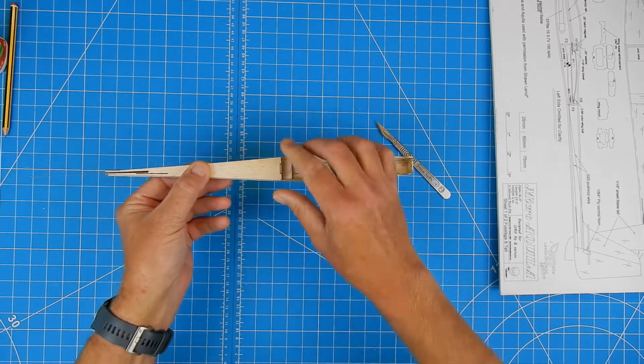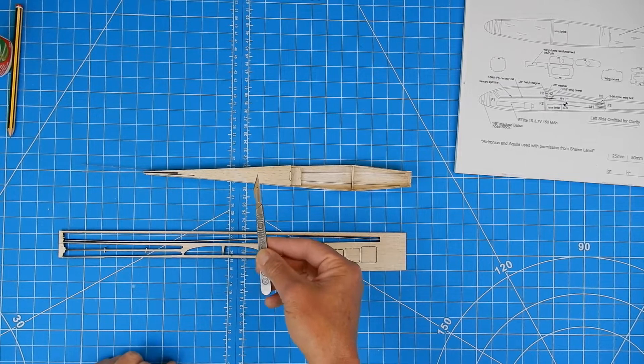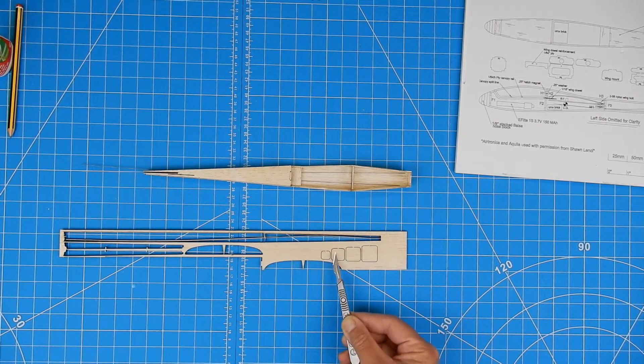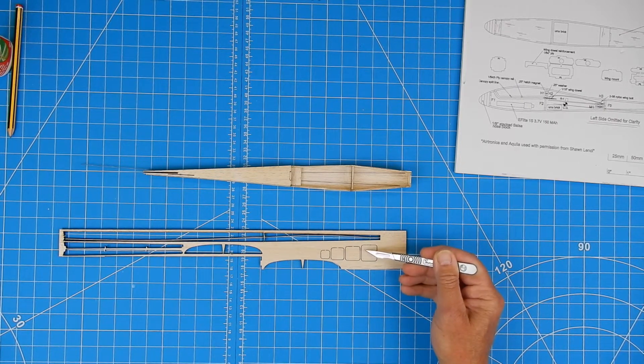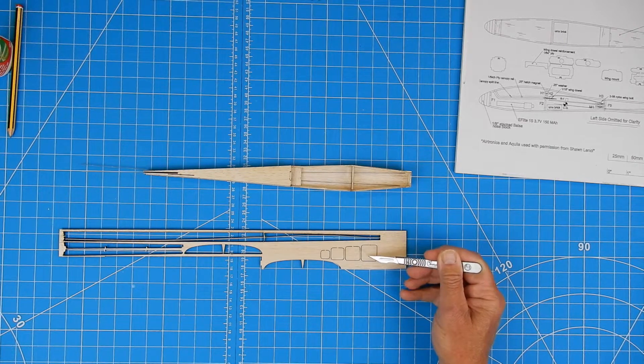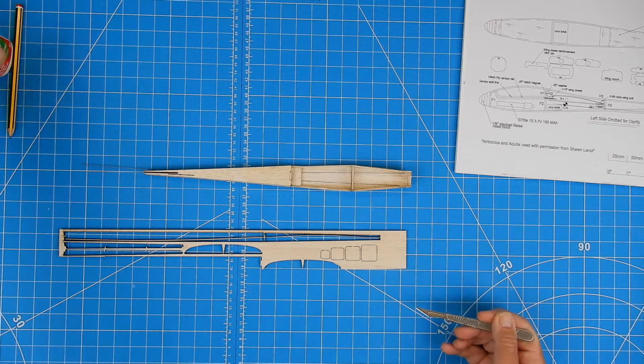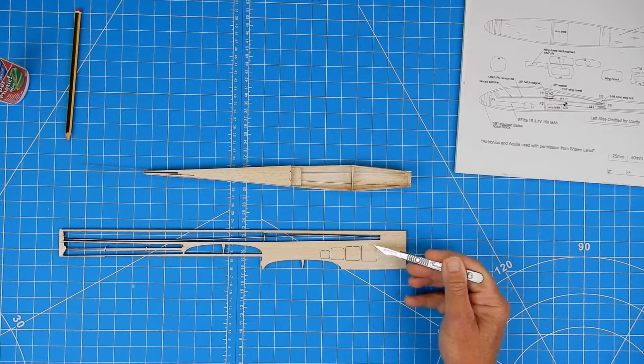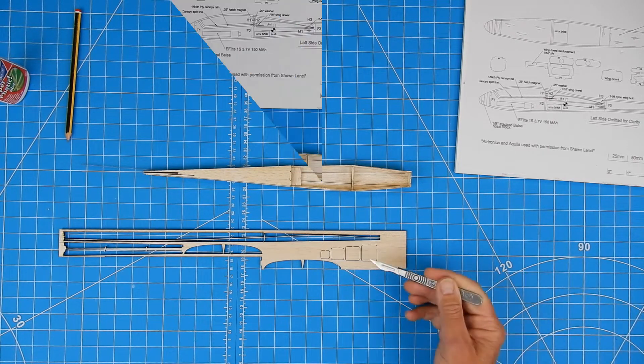While my top sheets are gluing, the next thing we're going to need is these four. This is your nose block. And once again, I would suggest that you glue it, try and glue it. If you're using cyano, just glue it in the middle bit. Any other glues will be fine. PVA's and superfatics will be fine. But if you go right around the edges with super glue, it's very, very difficult to sand.